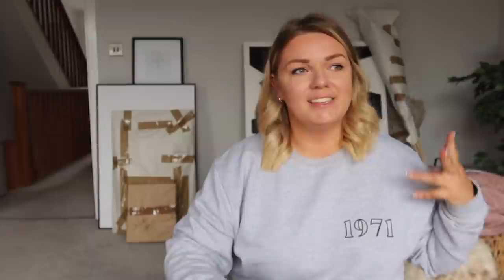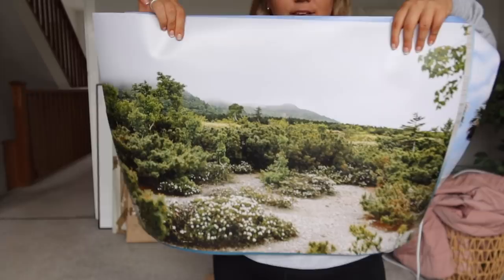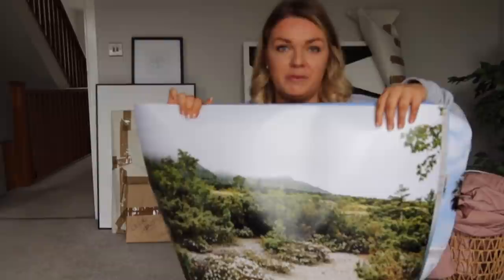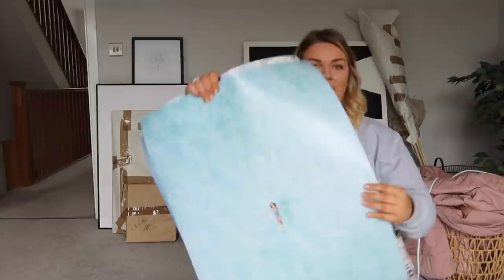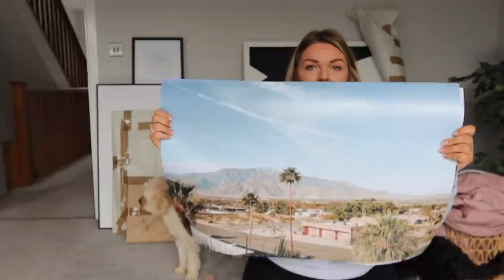Then I got some huge ones - these are the ones I was most excited about, and these are mainly to go probably in our master bedroom. I got a couple of different styles depending on the season - I thought it'd be really nice maybe in summer to have some more bright, light prints and then maybe in winter have some moodier ones. This one here is really simplistic, a landscape-y kind of print, and I love the green tones. This one I absolutely love the colours - the neutral set off with the blue, like a nice little desert print. This one could potentially be cool for the bathroom - it's just a water print with a woman floating in the centre.